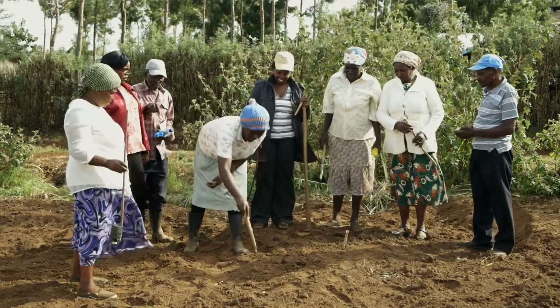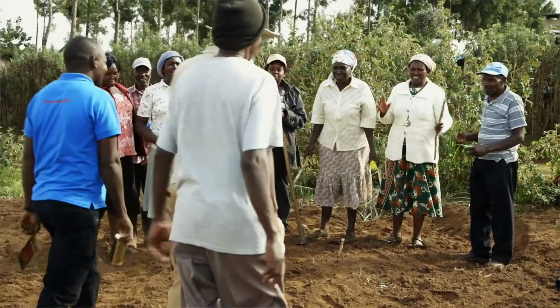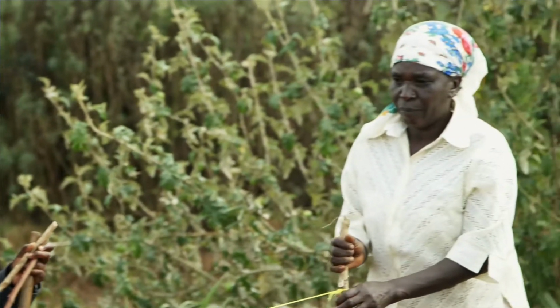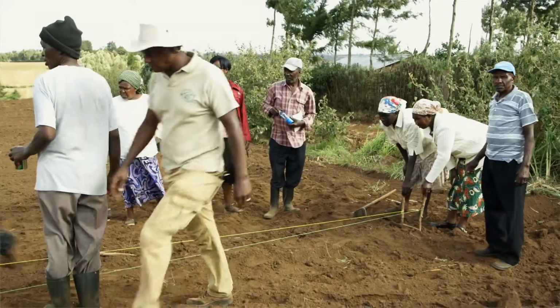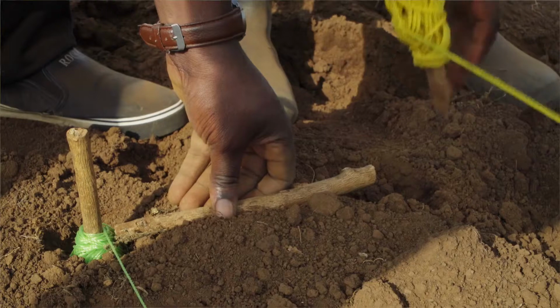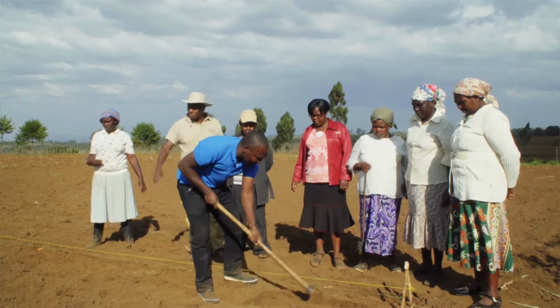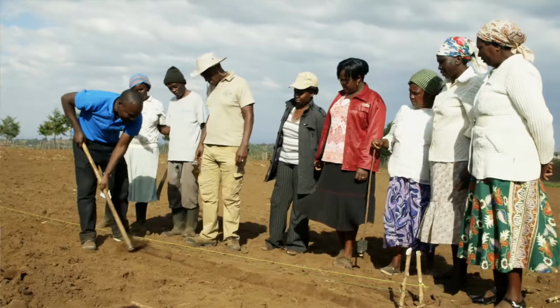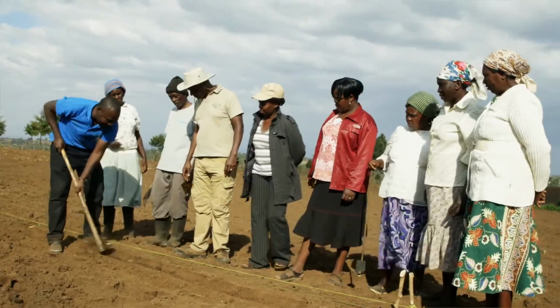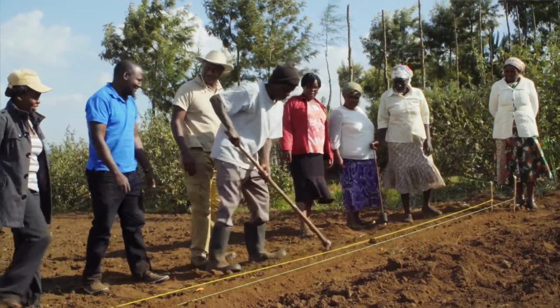So number one is land preparation, because you can have the quality seed, but you don't plant it properly. You should ensure that your soil is deep enough, about 30 centimeters deep, because if your soil is not deep, you'll encourage forking of carrots. What do you mean by forking? Forking is where you have your carrots having 2 different roots when you're supposed to only have one. So that is a reject in the market. No buyer will buy it from the farm. So the depth is very important.